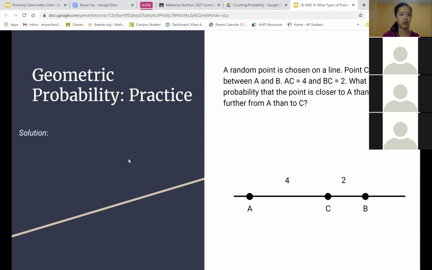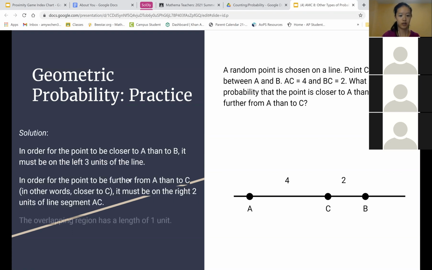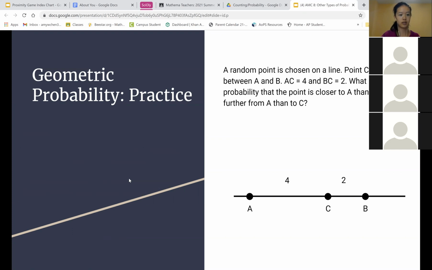Okay, it looks like a lot of you got 1/3. I don't think that's the right answer. Yeah, I kind of did show the answer. Oh, right? I get it now. Okay, I'm gonna walk through it. Some of you got 1/6, which is good, but I'm still gonna walk through it though.